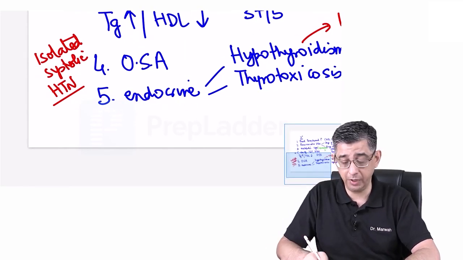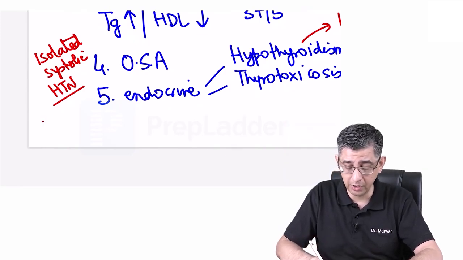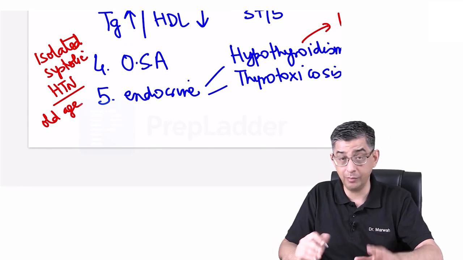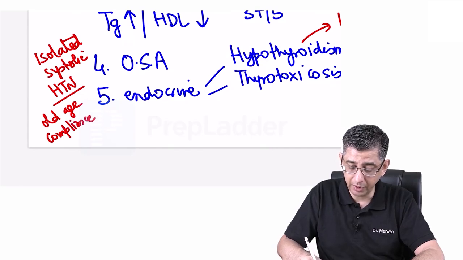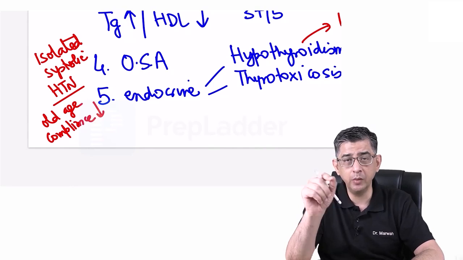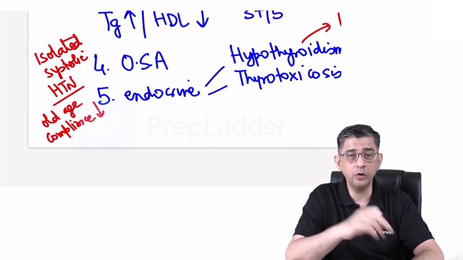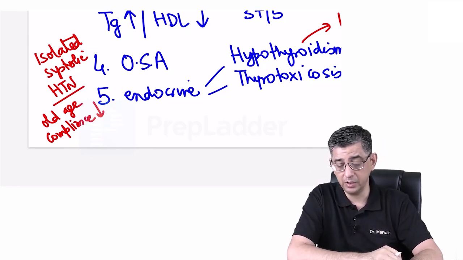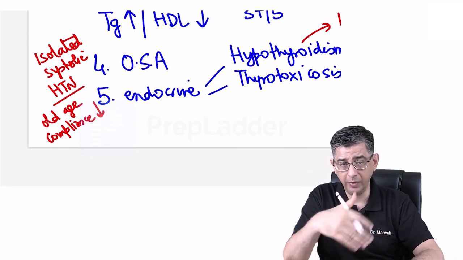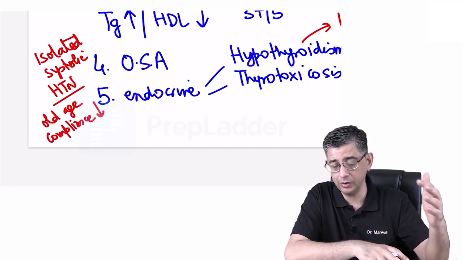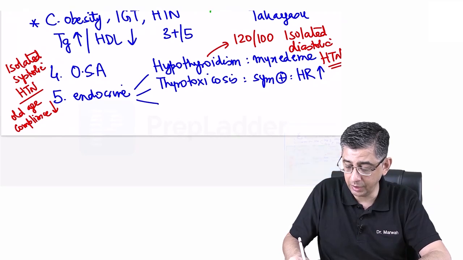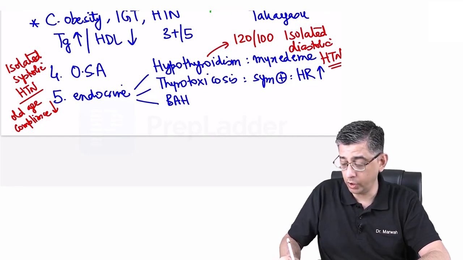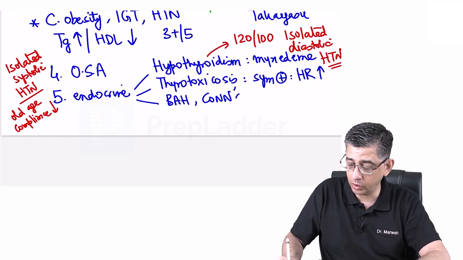So isolated systolic hypertension is what you usually encounter in old age. What happens in old age is that the compliance, I'm talking about common causes, right? The common cause is that in old age the blood vessels tend to become relatively calcified. Remember in pathology you study Monckeberg's arteriosclerosis. So there is hardening of the blood vessels, there is calcium deposition in the blood vessels. So as the compliance becomes lesser, you could be having blood pressure values to be relatively on the higher side. So you definitely need to remember these aspects. And then obviously adrenal gland abnormalities are also to be remembered. It could be bilateral adrenal hyperplasia, or it could be a tumor of the adrenal gland, that is Conn's syndrome.